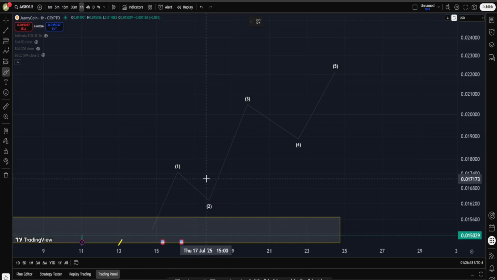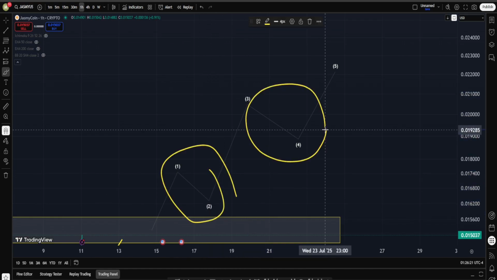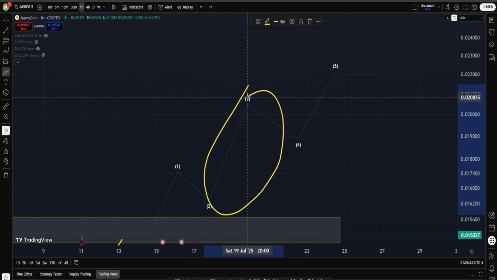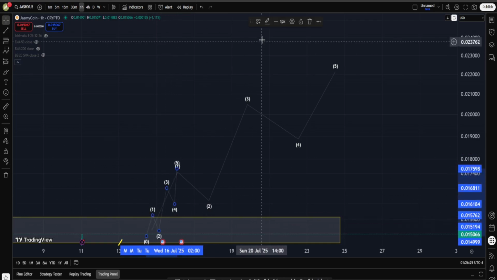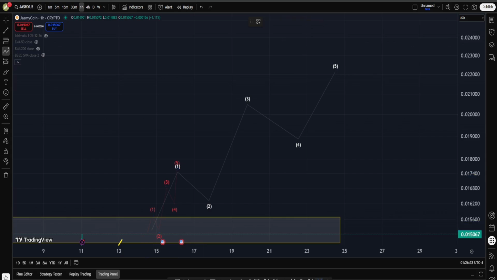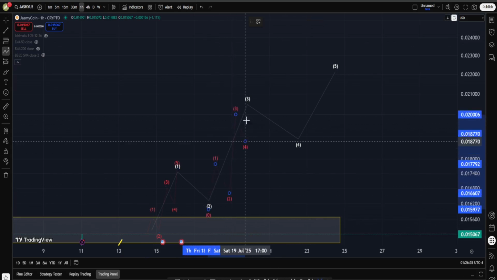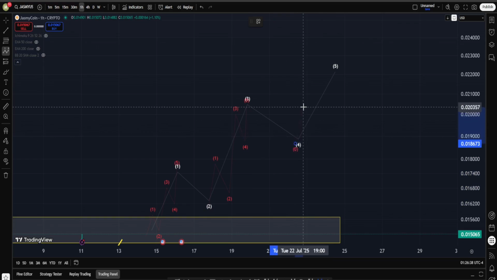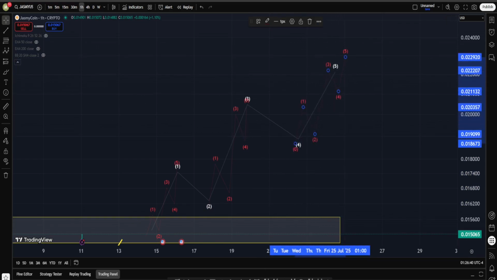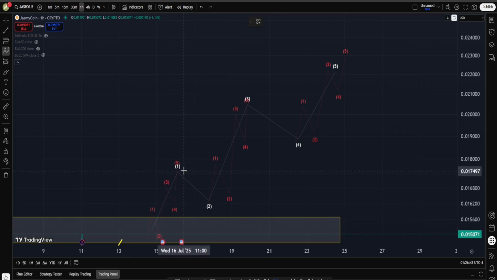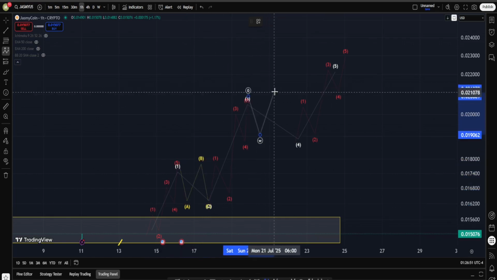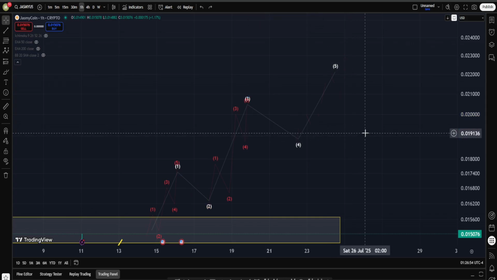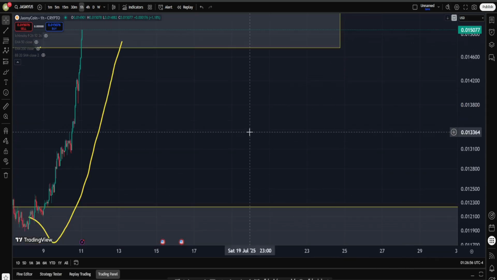Rules for it are we should not have overlapping of the waves between wave 2 and 4, and in any kind of 5 wave, wave 3 should not be the smallest wave. And in terms of the subwaves, if you are a regular viewer, you're probably bored of hearing it, but I need to talk about the principles in every single video so the new viewers have a better understanding of what is happening in here. Okay, we need to be able to find 5 waves up into wave 1, 3, and 5, and for wave 2 and 4 we can actually have different possibilities. Let's say sure, ABC into wave 2 and a WXY into wave 4. Now let's go on the live chart and count some waves.